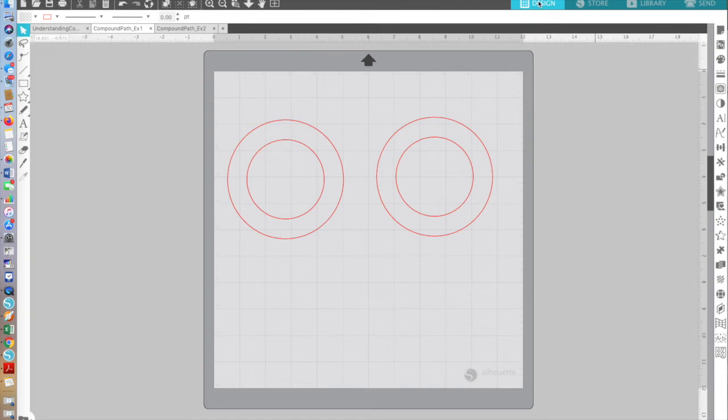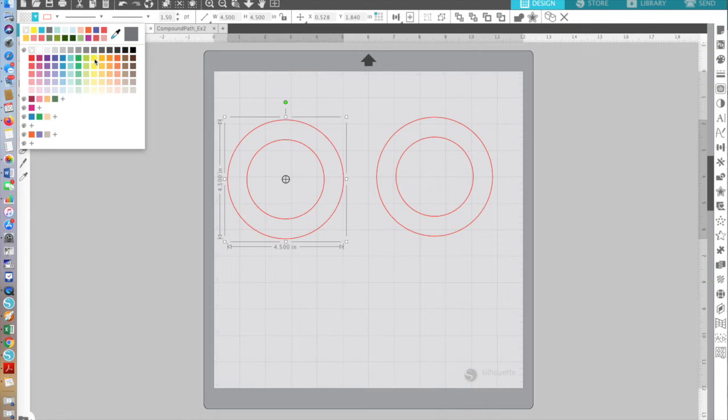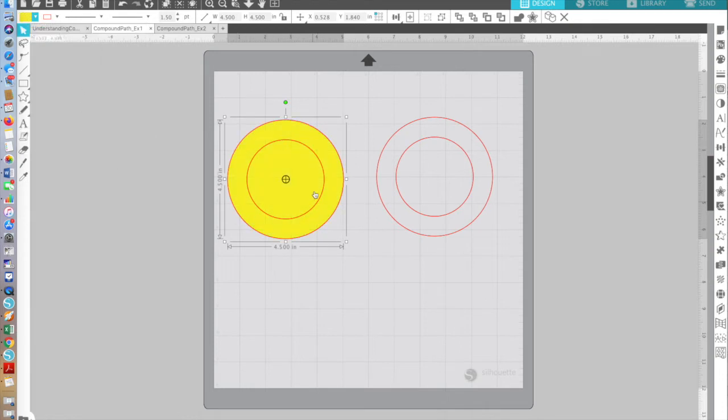And the easiest way to find out which is to fill the shapes with color. So if I fill the shape on the left with color, the entire image turns yellow. But if I fill the one on the right with color, I just get a ring of yellow.